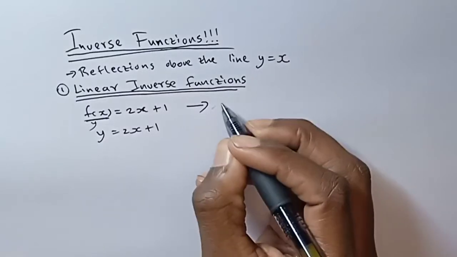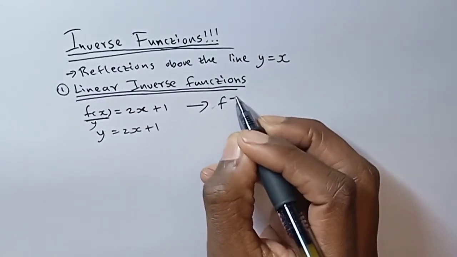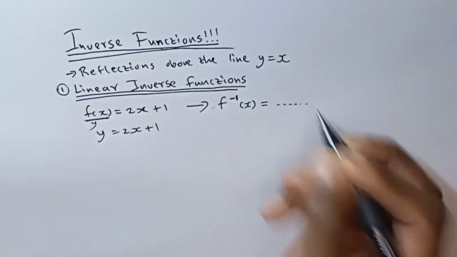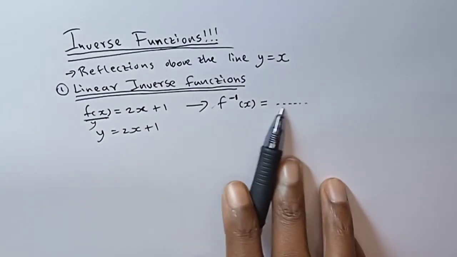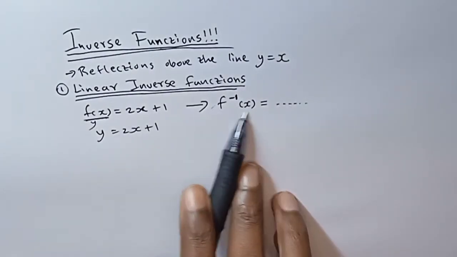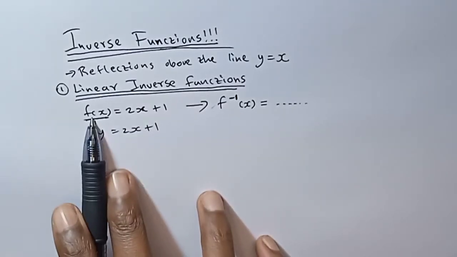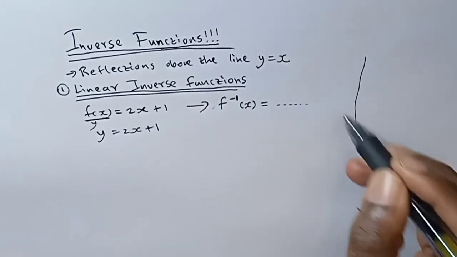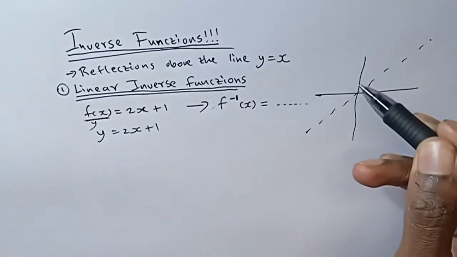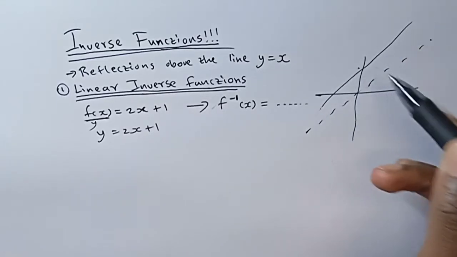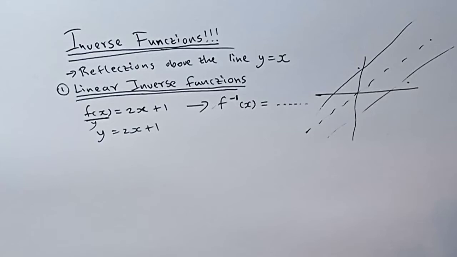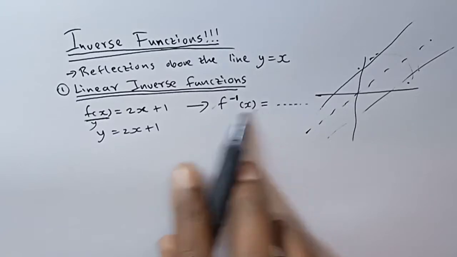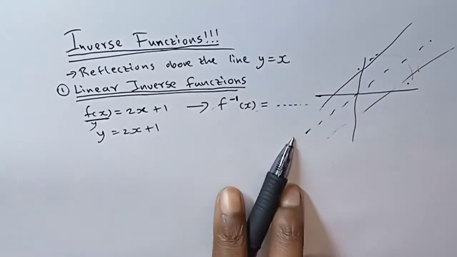The inverse function will be represented like this, guys: f inverse of x equals, then yada yada yada, right? So what you're going to write here will be the equation of the inverse function. This function is basically this one having been reflected above this line. Remember, when you have a Cartesian plane and you draw a straight line, for example like this, its inverse function will probably look something like this. But we'll see how we get there, right? Because it's reflected above this line. So this one would be the inverse, and this one would be the original, right?